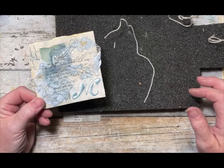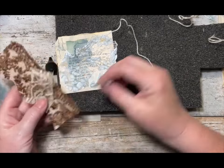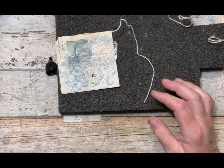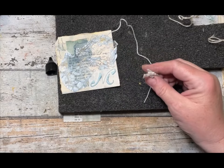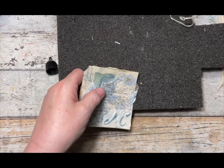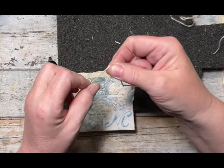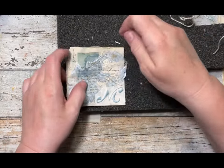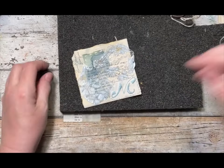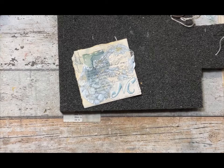Okay, we have one more to do something with, and I'm not sure, but I think that we are going to just do something small on this one. Off-white thread. Okay, I will just put this away and then we are going to continue with the pages.